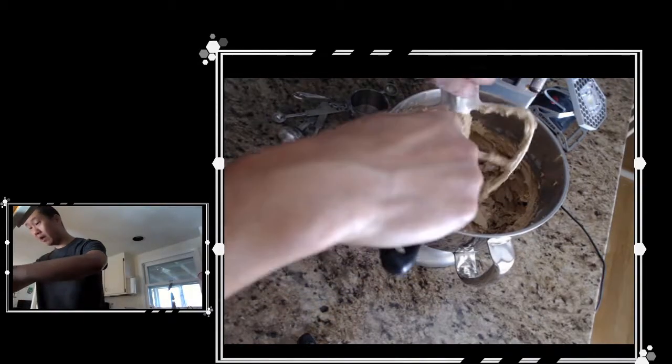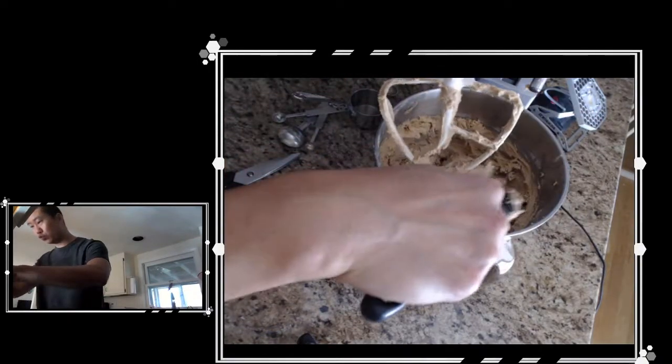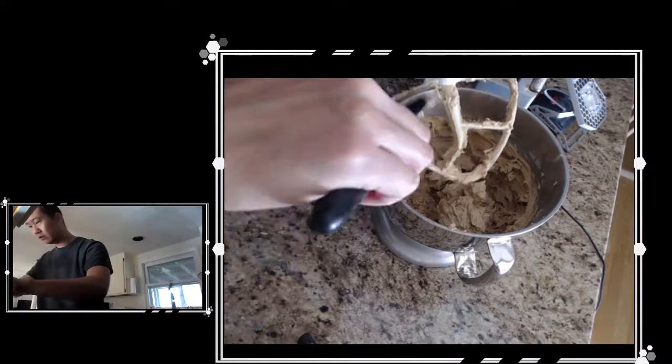Now, when I bake these, you're going to see how big these are. These are going to be huge. They're going to be massive.